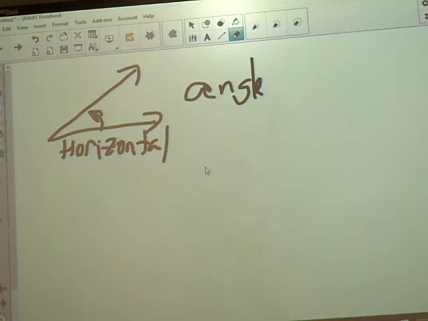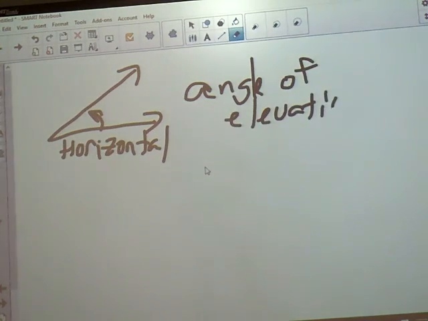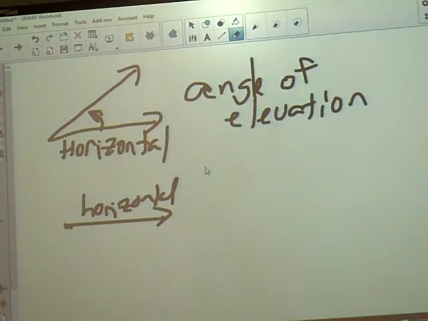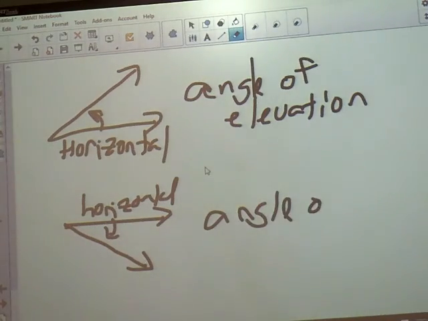This is called an angle of elevation, because from the horizontal side, we're measuring up. So that's how my pea brain remembers that, an angle of elevation. Then what about, now do you remember these? What about it from the horizontal? Here's my horizontal side. What about it from my horizontal side? I measure down. Do you remember what kind of angle that was called? Angle of depression. Very good. Depression. We should have learned that.